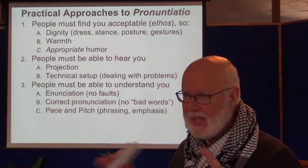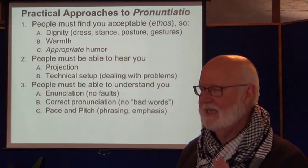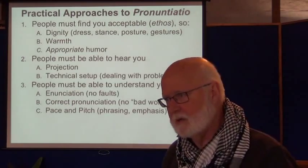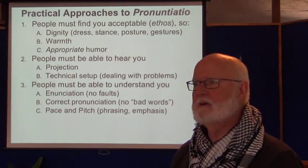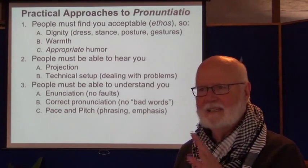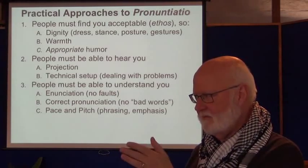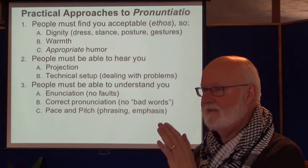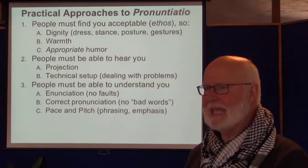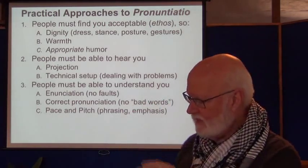So that's an issue, it's pace. If you talk too fast, you're going to leave some people behind. If you go too slow, your credibility is going to suffer, and people are going to get bored. Oh, I wish you would hurry up. You ever done? Oh, come on! You can get it out. You know, there is a medium in there, and it's a fairly wide medium, but you need to find it for yourself based upon your own style. See, if I tried too hard to speak slowly, it would not be me, and I think that would falsify a lot of what I'm trying to do. So you've got to find the right pace.